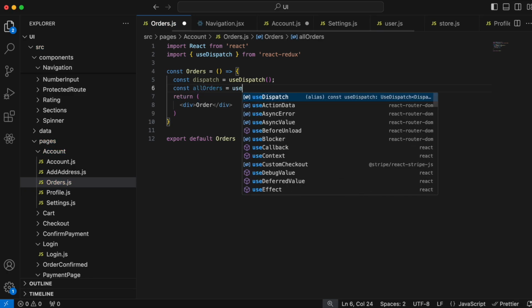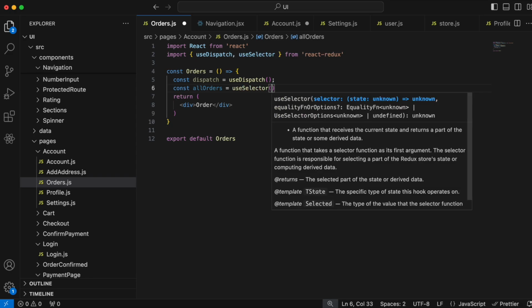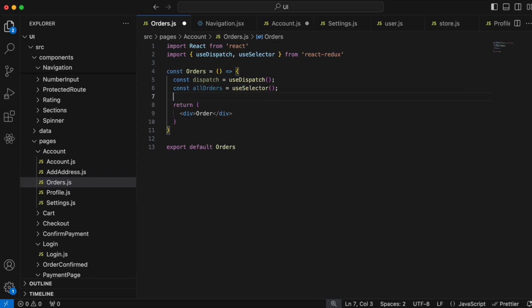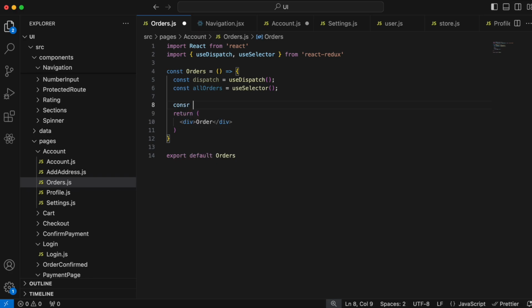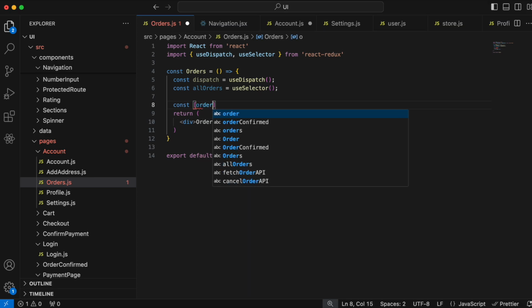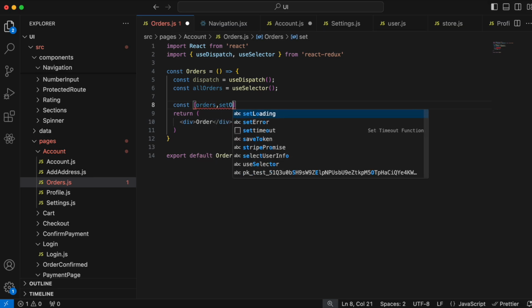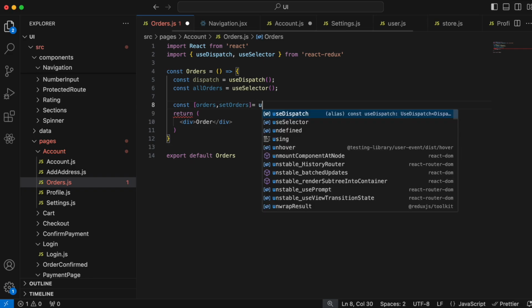This will be fetched from the store, from the state, useSelector, and let's add here const orders, setOrders equal to useState.